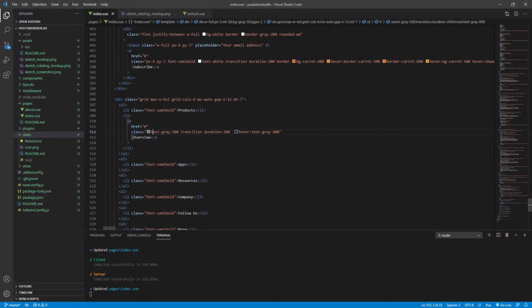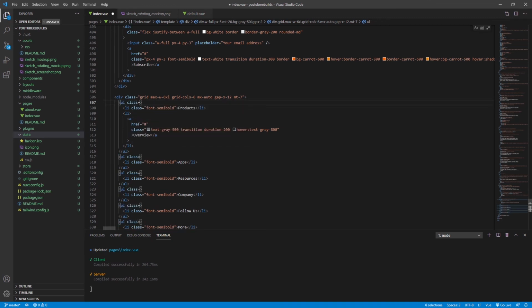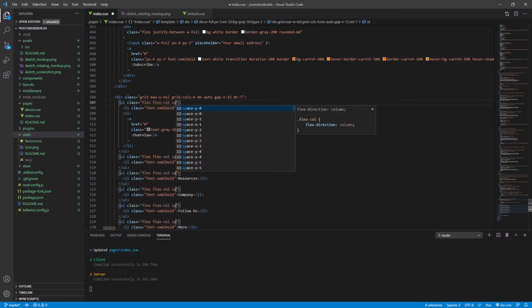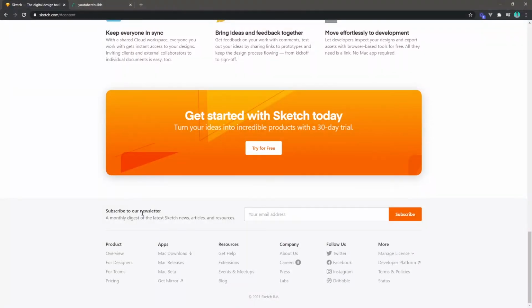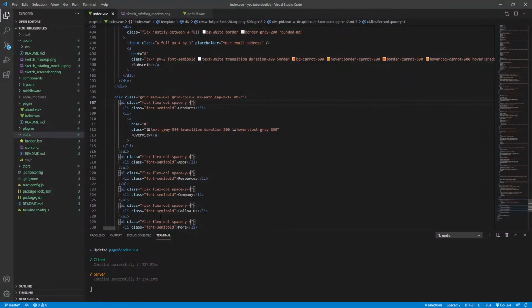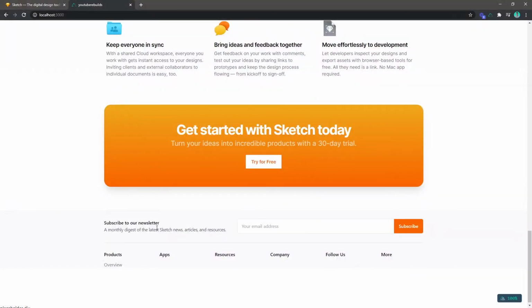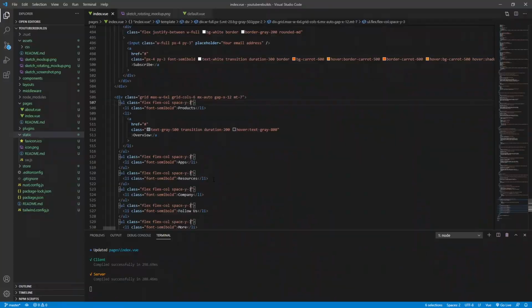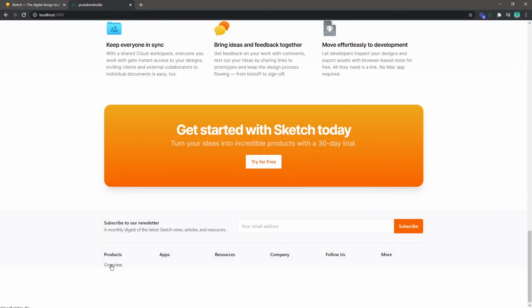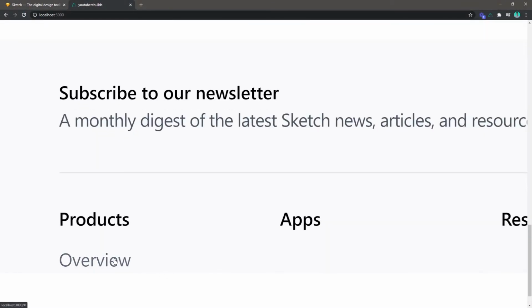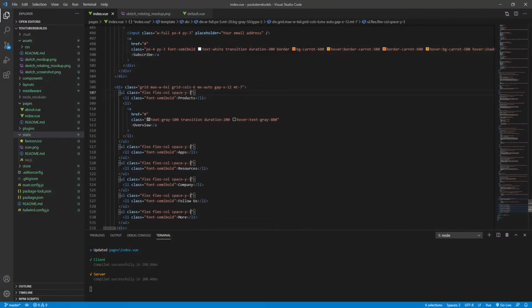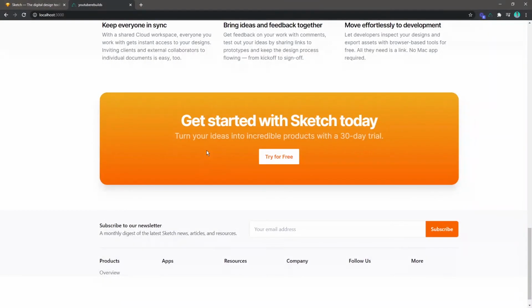I'll tell you what I'm going to do actually. I'm just going to go to this UL and then add a flex col, and then space-y, and we'll just do like 4. And that way all of these will be spaced out at about 4. So maybe 3 actually. There you go. I think that's actually going to work great. So this is actually still too light. So that text gray 500 actually has to go to text gray 400. Yeah, there you go. That's much better.